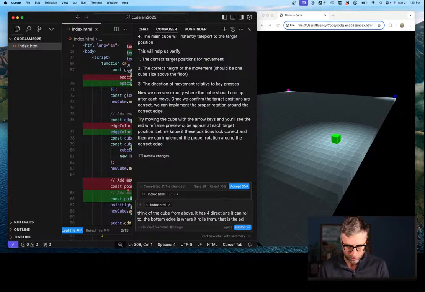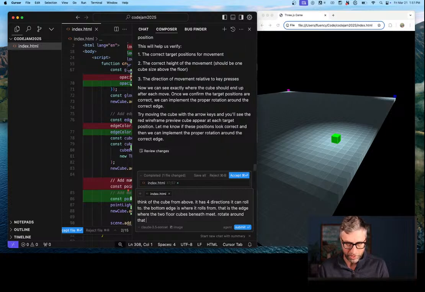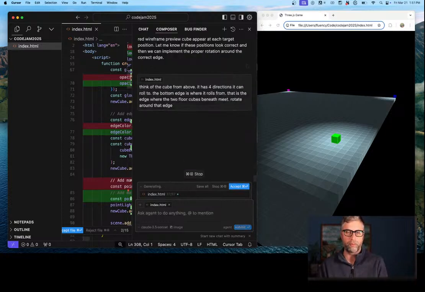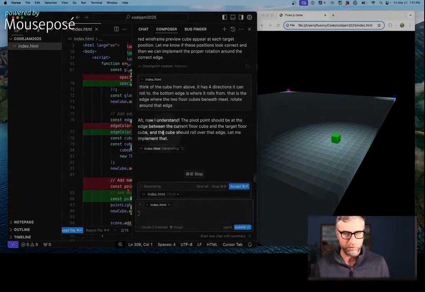That is the edge where the two floor cubes beneath meet. Rotate around that edge. Okay, rotation is a problem here. So now I understand the pivot point should be at the edge between the current floor cube and the target floor cube, and the cube should roll over on that edge. Let me implement that.